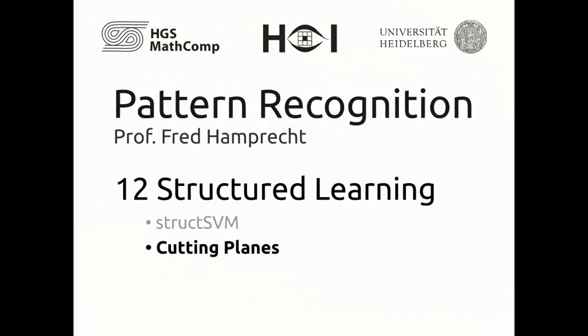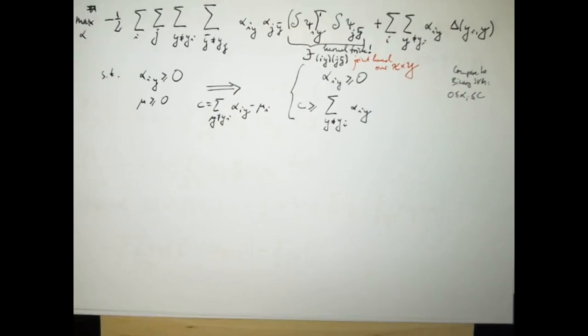Okay, so this is all very nice, but we still have a potentially large training set and a certainly vast number of constraints that result from all these possible but wrong labelings that we need to consider. And rather than solve this problem exactly, we're going to use cutting planes as an approximation.